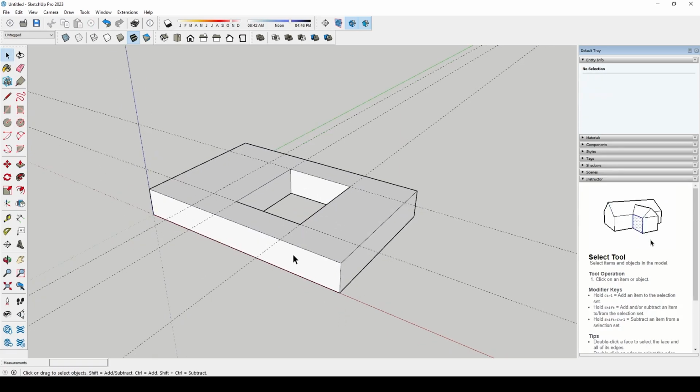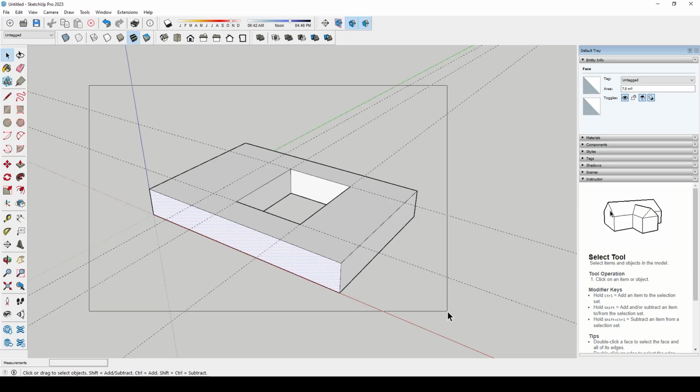So let's say I want to move this whole object here. Now when I click on a face, it's only grabbing one face at a time. So what we're going to need to do now is set up a group. So we said before we're going to make a group with Control G. So let's have a go at doing that now.